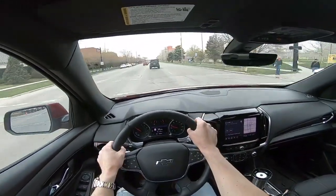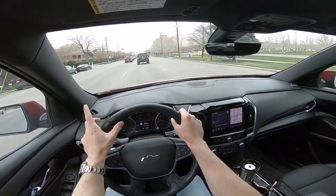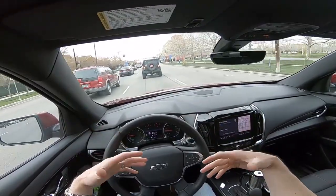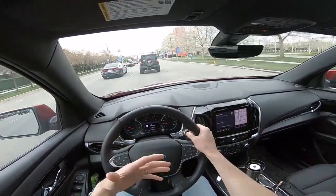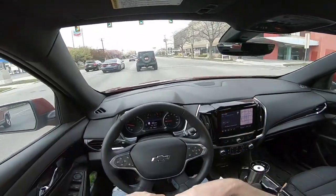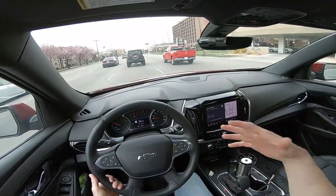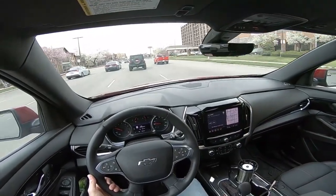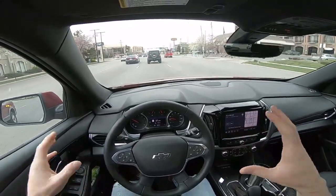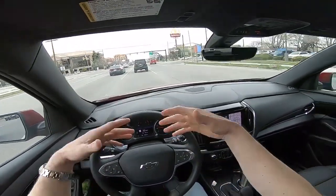Next thing I wanted to discuss is the interior cabin noise. I touched on that a little bit earlier, but it is very, very quiet inside the cabin. Again, very similar to what I would expect from a luxury vehicle than an entry-level brand. We just drove over some train tracks and it was very, very quiet. I could easily have a conversation with a passenger or even the individuals in the third row without feeling like I have to scream, because they've really insulated the cabin a lot better than, like I said, the Chevys of 10, 15 years ago.